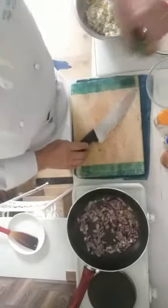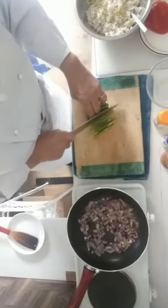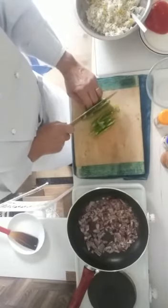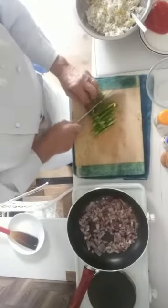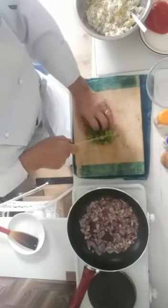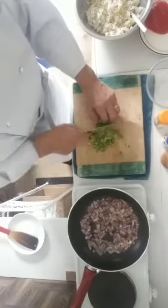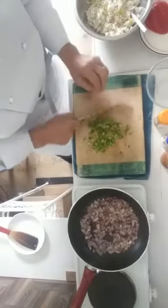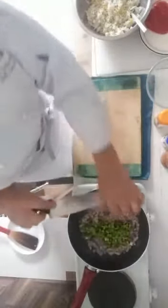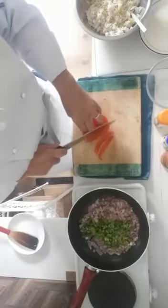I do the same with the peppers, starting off always with the green, which is the unripe one, moving on to the next stage of brightness, which is the red, and then the very ripe one would be the yellow. That depends on how they stand in the sunshine — sometimes you have peppers with three colors in one pepper, because they've been standing with one side to the sunshine and the other to the shade. So green in first. We just want to sweat them, not to cook them through — put a bit of crunch in my rice.